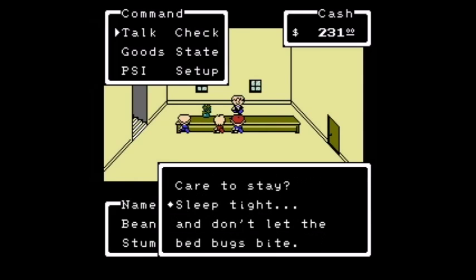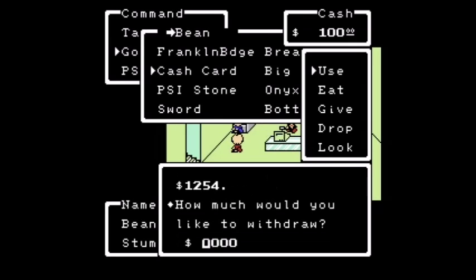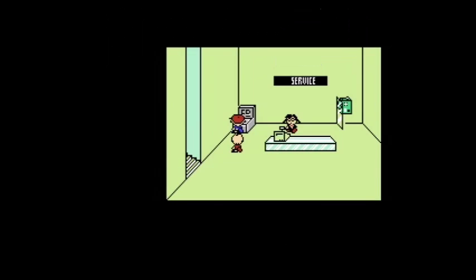So we're gonna be in a little bit warping to Magicant with the good old onyx hook that we picked up from the fish that we fought. Ah, that's a good sentence to say. Wow.